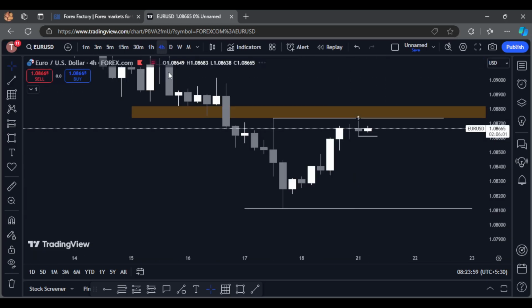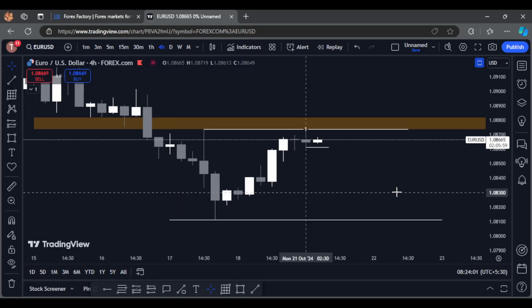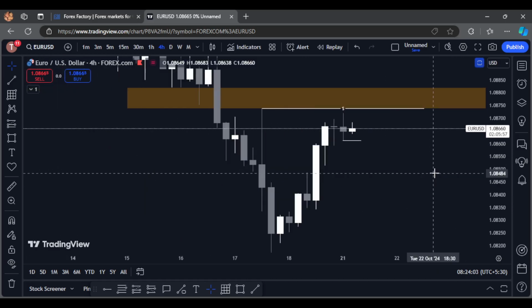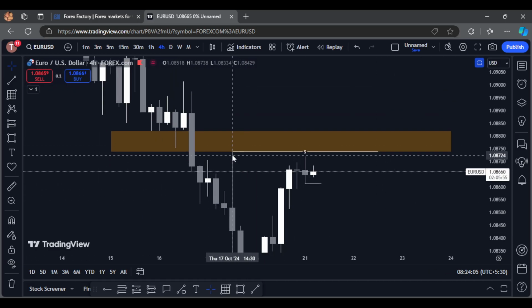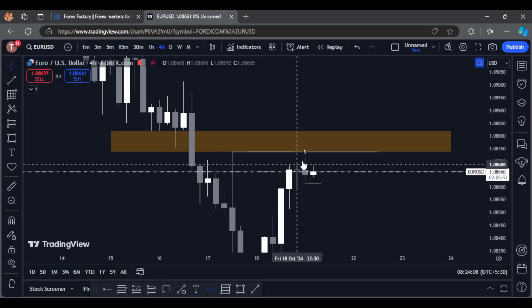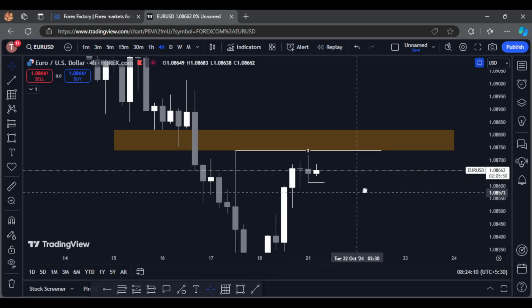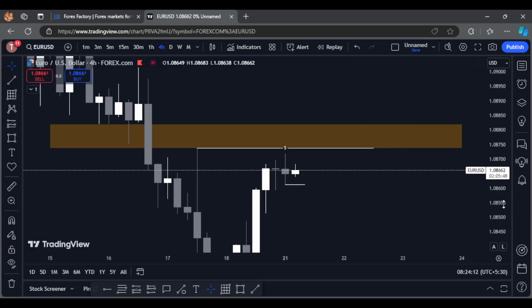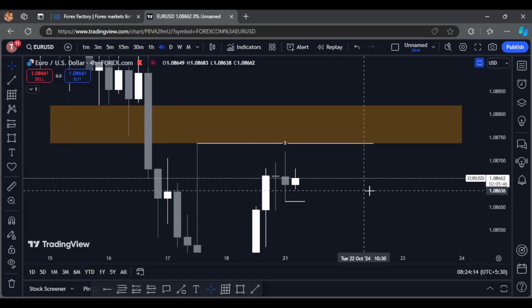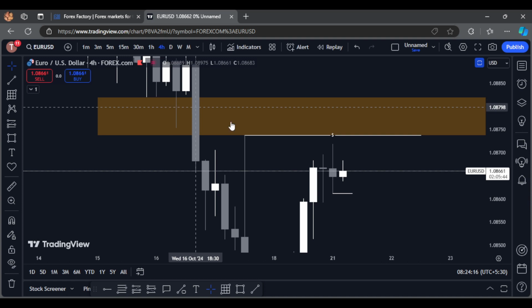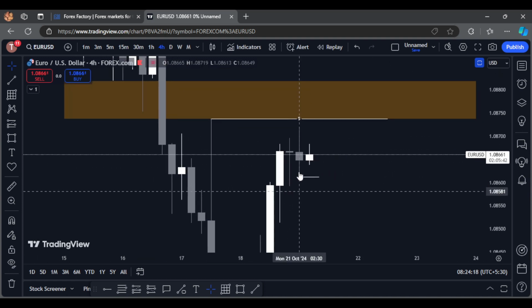So let's move to the 4 hours now. As we move into the 4 hours, what we can see is that we are having this high and the price is kind of reluctant to go into the lower side. So though we are sweeping the highs, let's move to the smaller time frame to see what do we have in here.